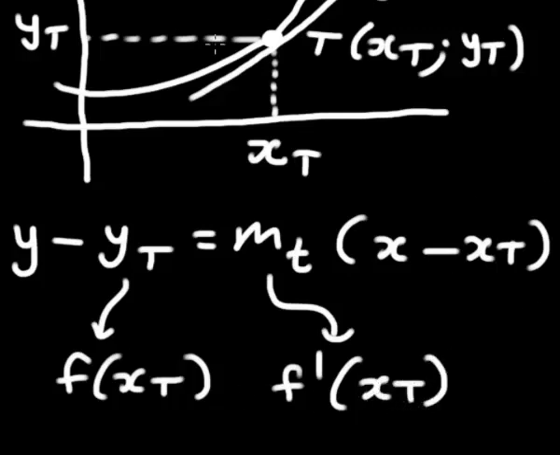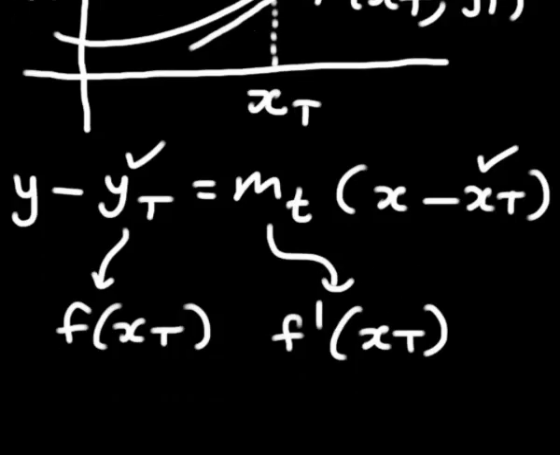Now don't worry about this, we're going to explore an example where we bring all of these concepts into the picture. So if you've got an x value, you're normally given the x, you work out the corresponding y value by subbing into the original equation, working out f of the x value, and for the gradient of the tangent, you simply differentiate the equation of the parabola and plug in the x value and you'll get that. So let's pursue an example quickly of this.